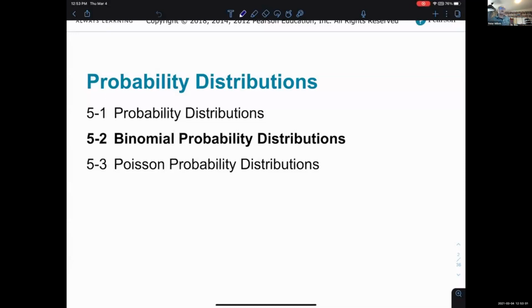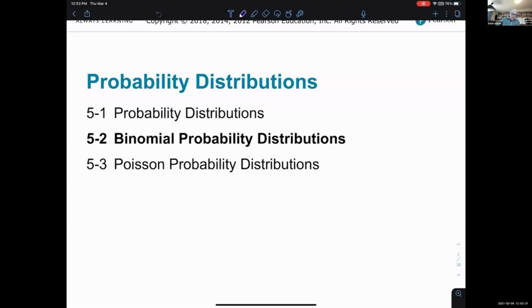So just as a quick reminder then, a probability distribution that we introduced in 5.1, what does that look like? So we can have an idea in our mind as I then talk about a binomial probability distribution. A probability distribution is similar to a frequency distribution, but there's a little bit more notation involved.